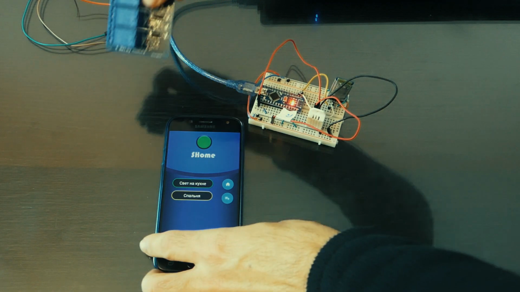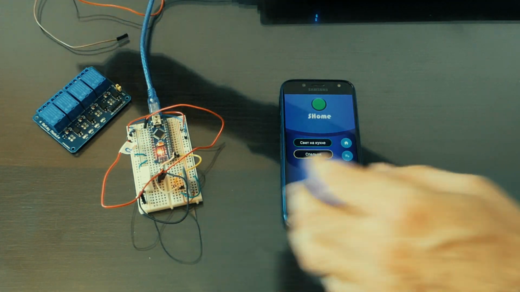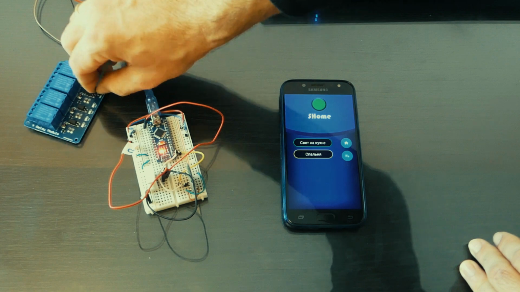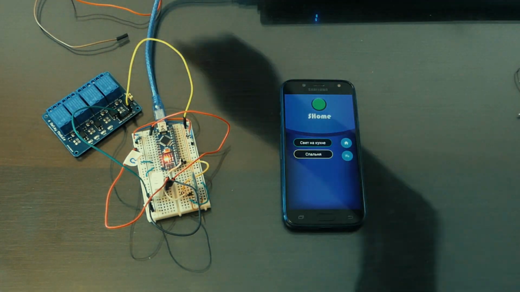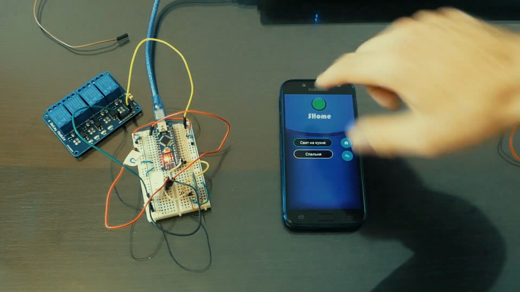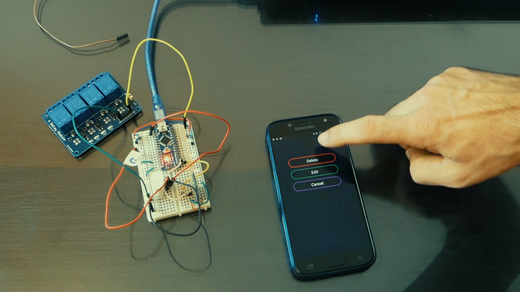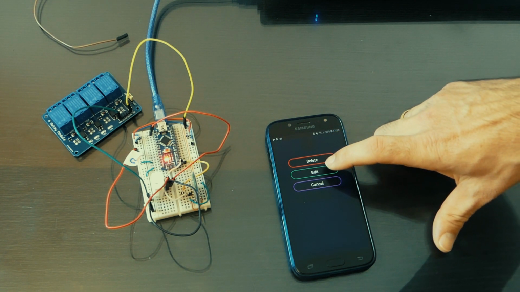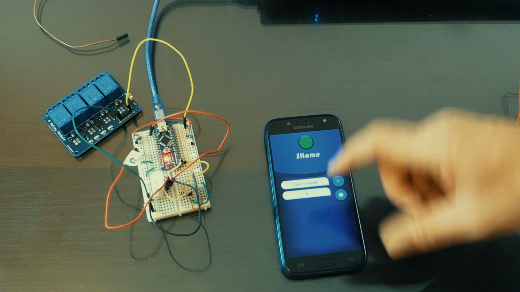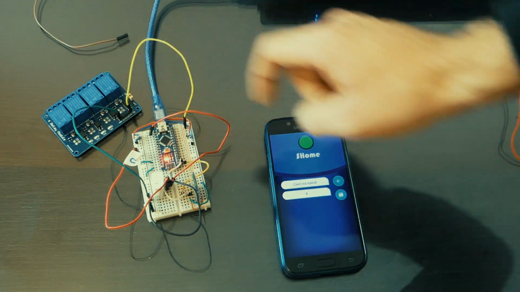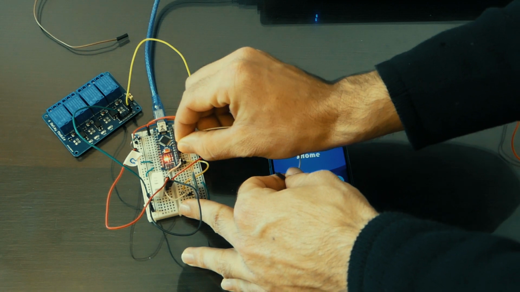I create two buttons. Now I am going to connect the relays to Arduino to control them. First I will connect the 5V supply to the relays. And after I will connect the control pins of the relays. If we do a long click on an item in the list, the settings will open, where we can delete or edit the element. If we choose edit, we will see the name and the value of this button. In this button I have value A. If we look in the list of the values that you can find on my webpage, we will see that the value A controls digital pin 2 of Arduino. We can connect a relay control pin to this pin.